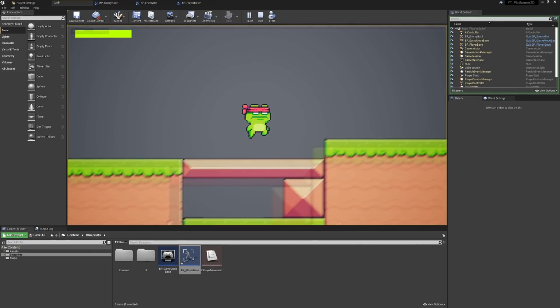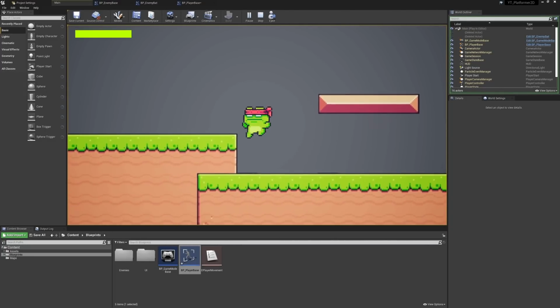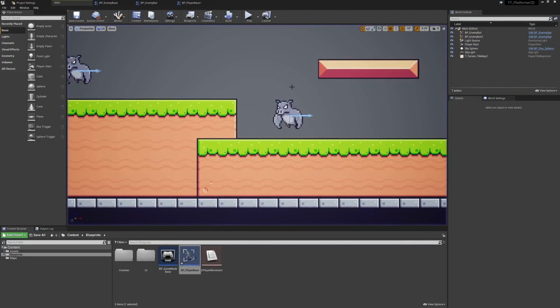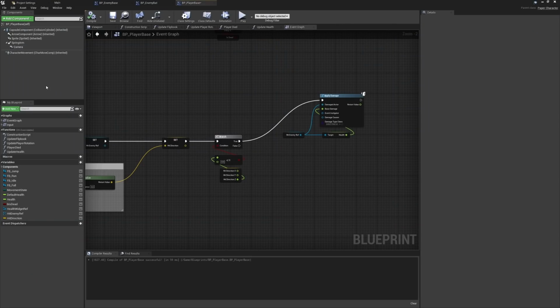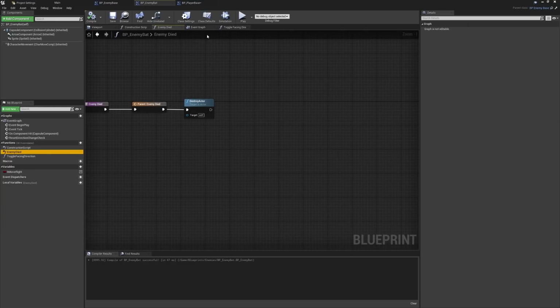There we go. So we've got one enemy disappearing, and if we hit this one from somewhere above, less than or equal to, remember, so we've got a very broad kind of range there, then we can see that the damage is being applied to the enemy and they're being destroyed because we have that functionality in the enemy bat class, just here on the enemy died.